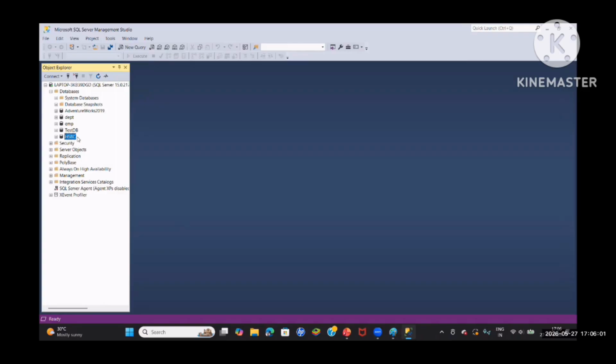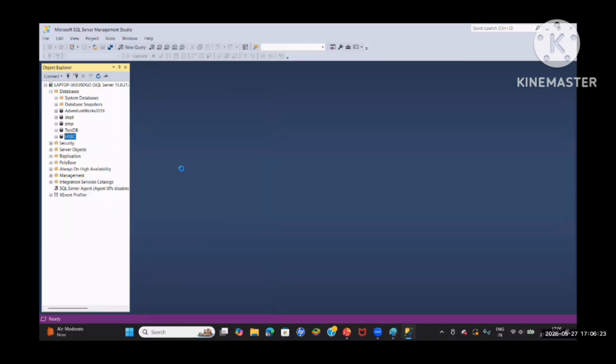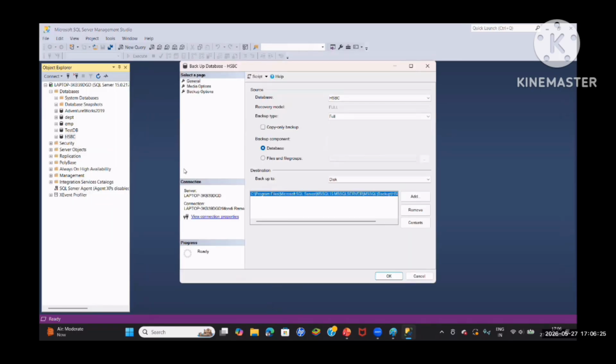Now, when you right-click on the database, go to Tasks, there is an option called Backup. When you click on backup, first I'm not taking a full backup.